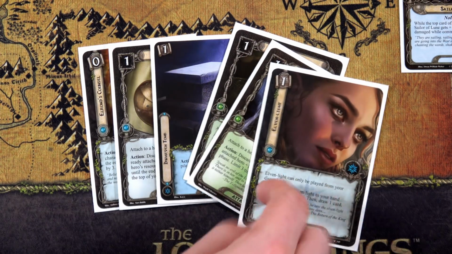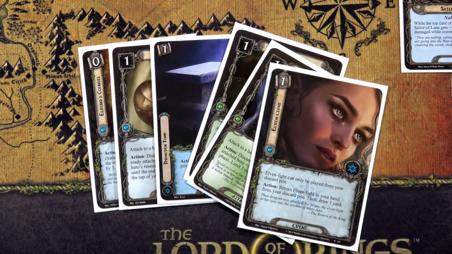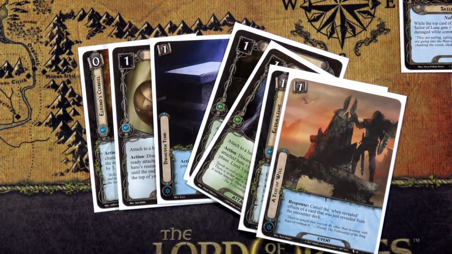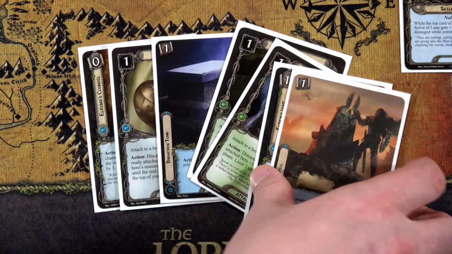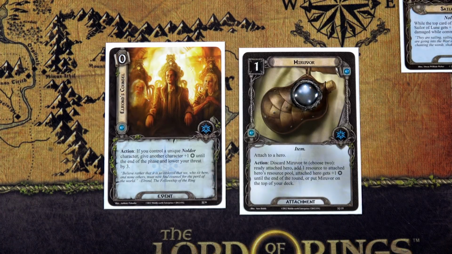The first thing our Noldor deck is going to do is bring Elven Light back from the discard pile, spending Arwen's resource to go ahead and draw a card, and we have a Test of Will. Sweet. Then we're going to discard Elven Light to place another resource over onto Círdan. Next, we're going to play Mirivor.